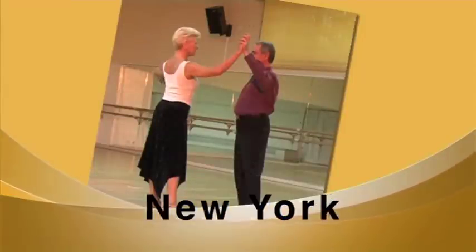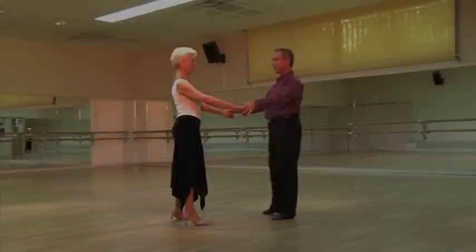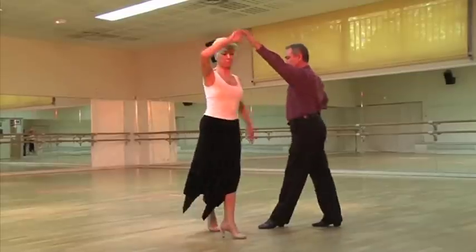We're now going to use the New York, moving to the right, which we met in Group 1. The New York will be followed by an underarm turn, or a spot turn, which we shall look at later.